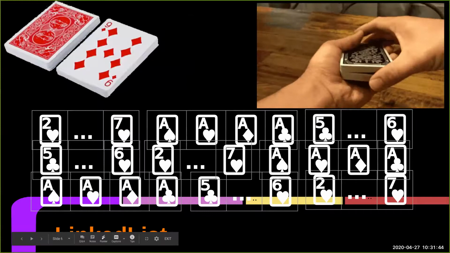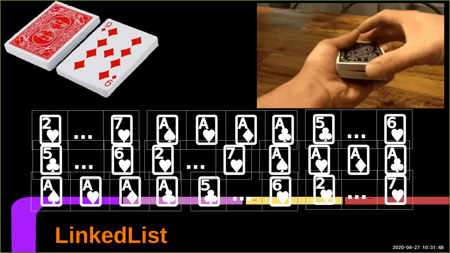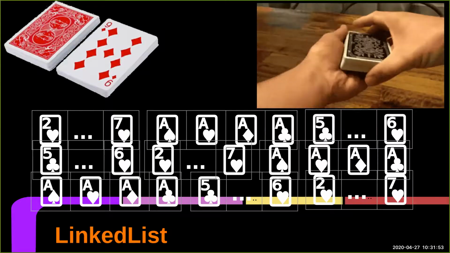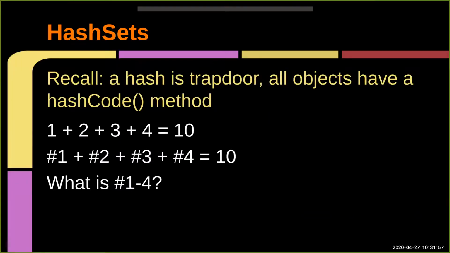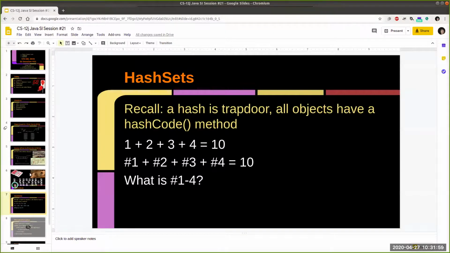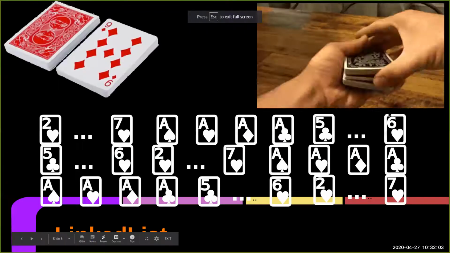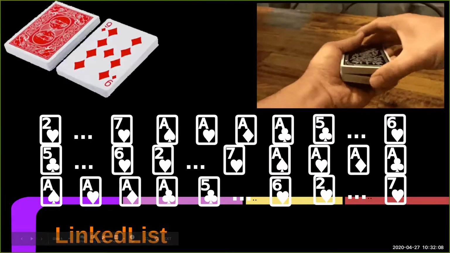Maybe I should just erase that border, make our lives a little easier. Sorry, this is not the best. Yeah, I should probably add that border back.